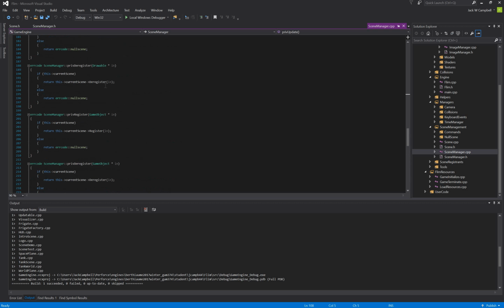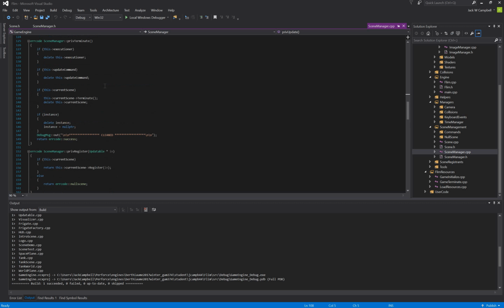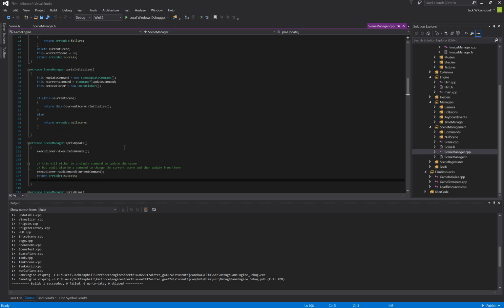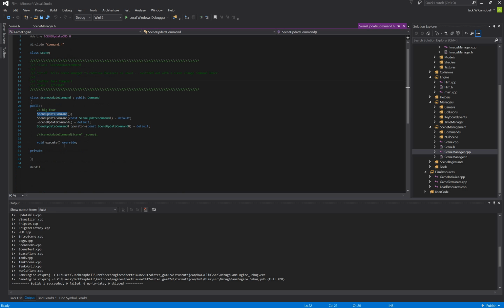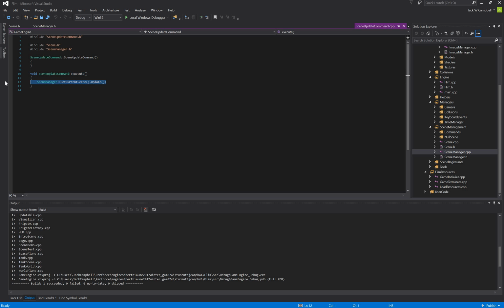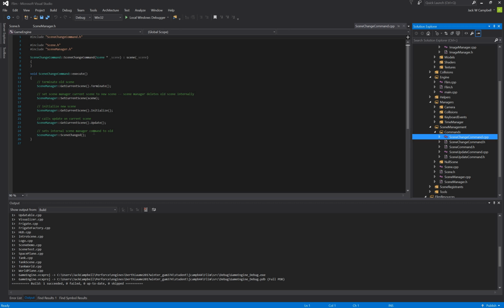Cool. So the changing scene mechanism is done at this level. So either the scene does an update command, which is just a wrapper for updating it, or the other command is a scene change command, which I think is in here, and it does all of this stuff.